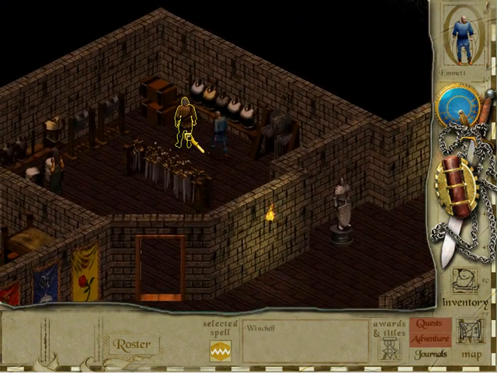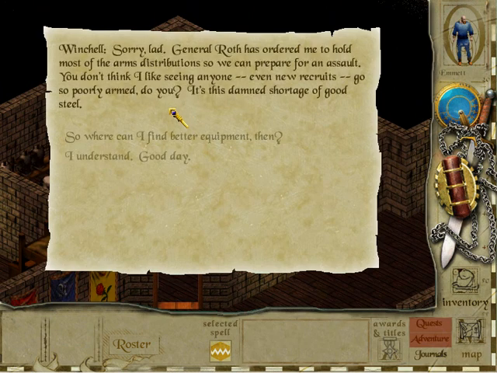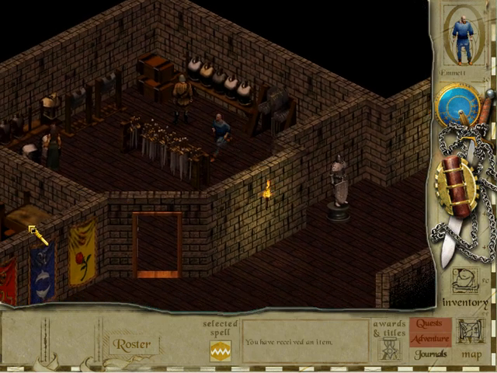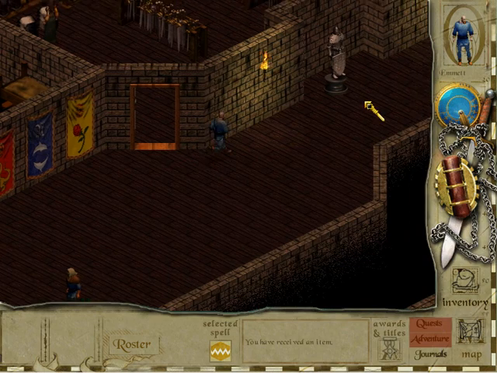Here's the Quartermaster that we were supposed to talk to. All he gives us is a dagger. He doesn't really give us that much, but he does suggest we go talk to a man named Lauren in the outer keep, or rather the southern gate.